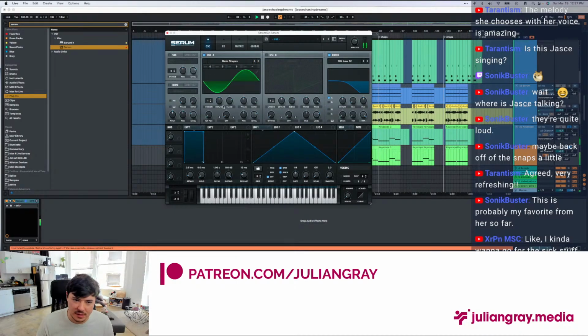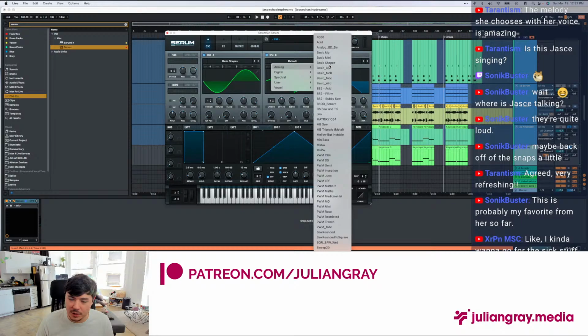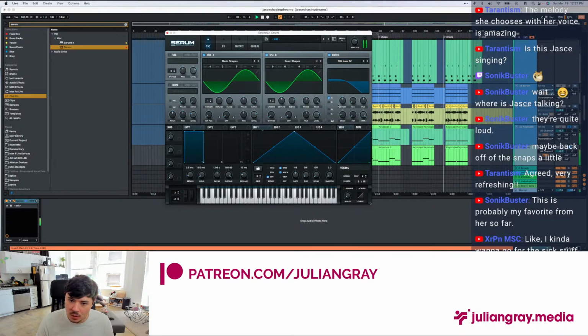I'm just gonna add a sine wave. Let's do both octaves actually, -1 and 1, or 0. We can try a different shape, like a triangle or something. That works in the song now.